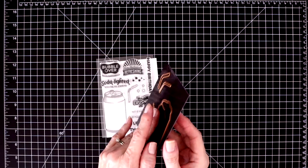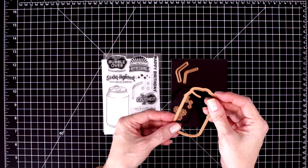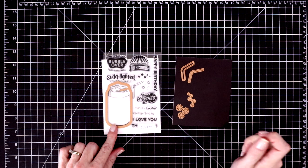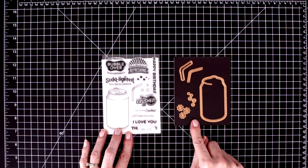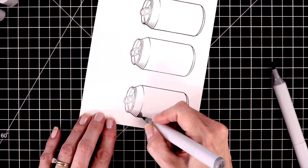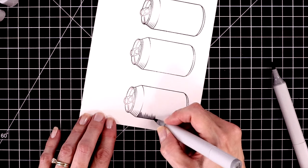It's called Bubble Over, and it comes with a die set. This die is really neat because it cuts out a slit in the soda pop can for the straws. You can also cut out some bubbles. So let's start out with the coloring. I'm going to show you how I like to color in tin cans or soda pop cans with Copic markers. And of course, you can do this in any medium you'd like, but I just thought it'd be fun to play with my Copic markers today.